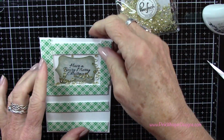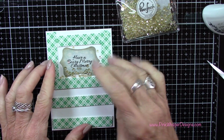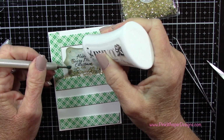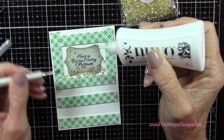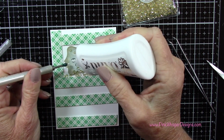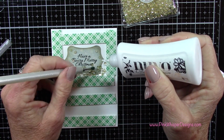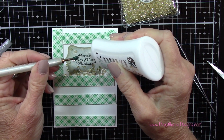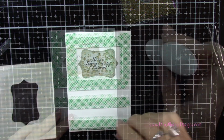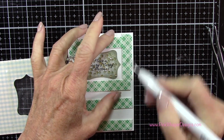So I did take the time to turn them all up right side up. And here's where my little faux shaker element comes into play. What I'm doing is I'm actually gluing down some of the gems that will be inside this little shaker area. So they won't actually move around, but you'll get the illusion that they are moving around because I didn't glue all of them down. I just glued, I don't know, maybe like a dozen of them down.